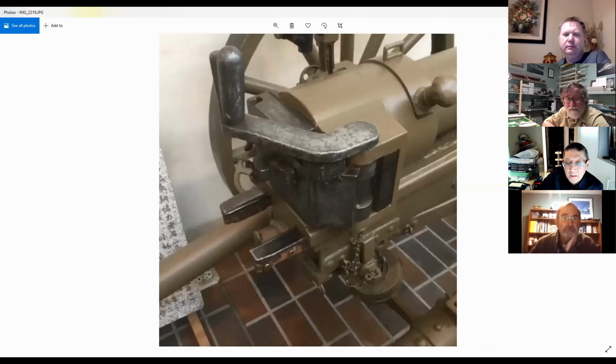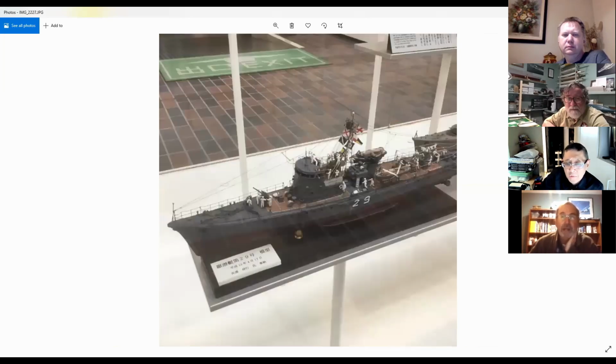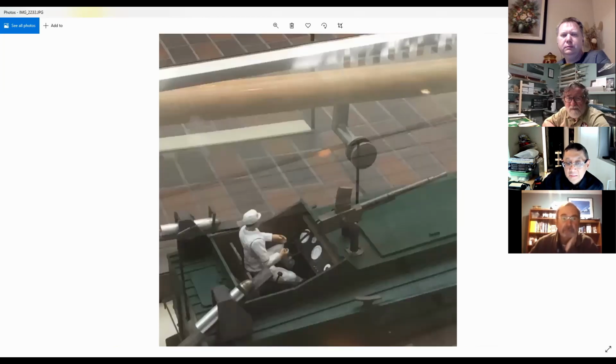Field pieces. If you're into Japanese, this is all pretty rare stuff. Now these are all about 72nd scale, I think. They're all scratch built Japanese naval. Wow. They're talented guys over there. Fantastic. Oh, I like that.